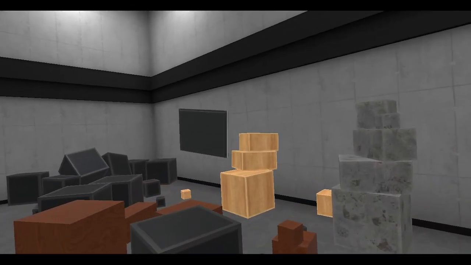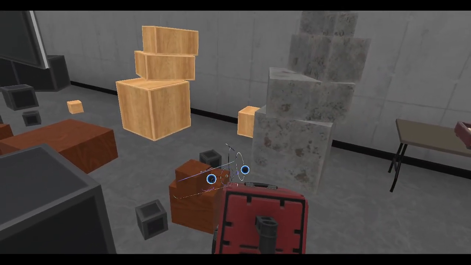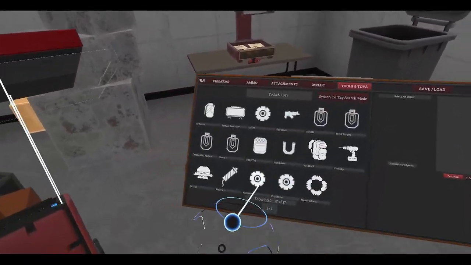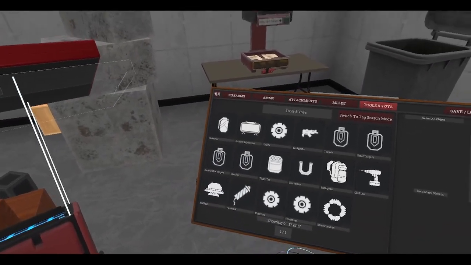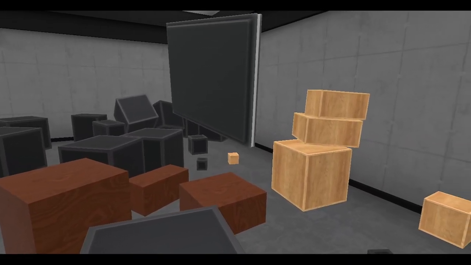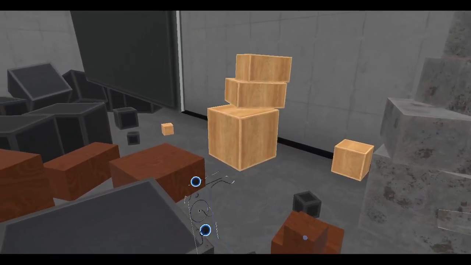But we were supposed to have... I wonder if this is here. Just grab this item spawner. Maybe this will work. Oh, nope. I don't think so. Oh, that's a bug. That is a bug. All right. So what I was about to do is I was about to spawn some flat panels. All right. So we have boxes.